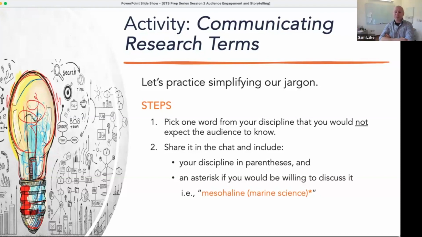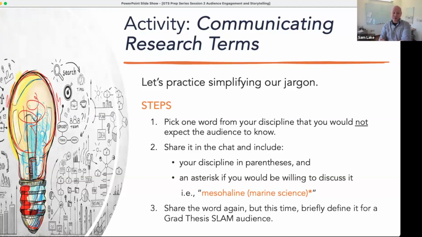Okay, so you heard Kelly and I try to define some of these terms. Now what we want you to do is actually define your own jargon. I want you to share your word again, but this time include a definition that I could understand about your research, in plain terms. Make sure that you're not defining your jargon with other jargon, or with something highly technical or really complex and hard to follow.